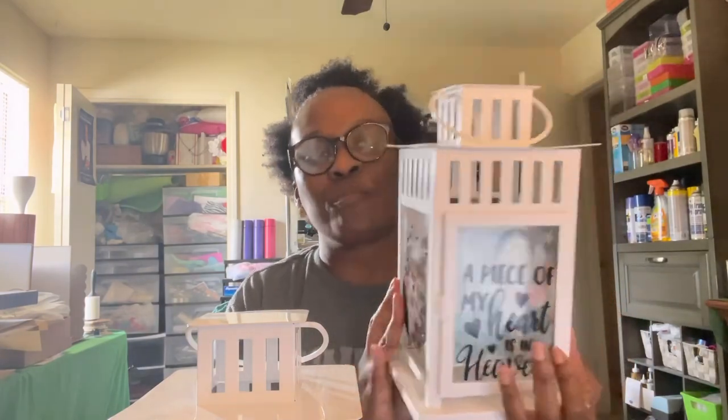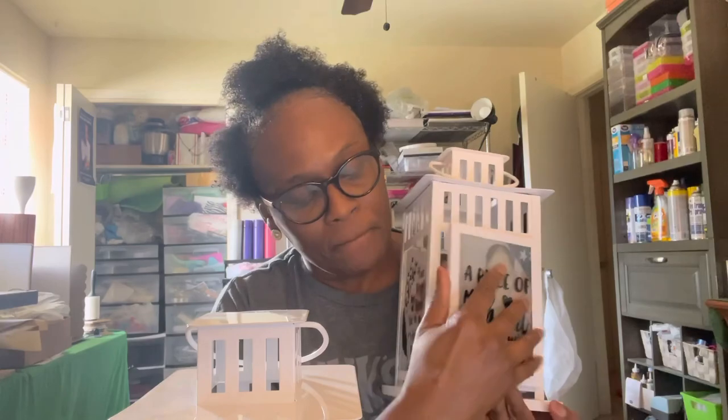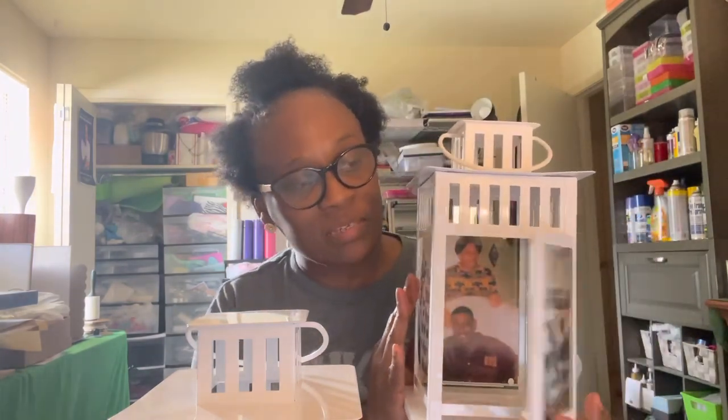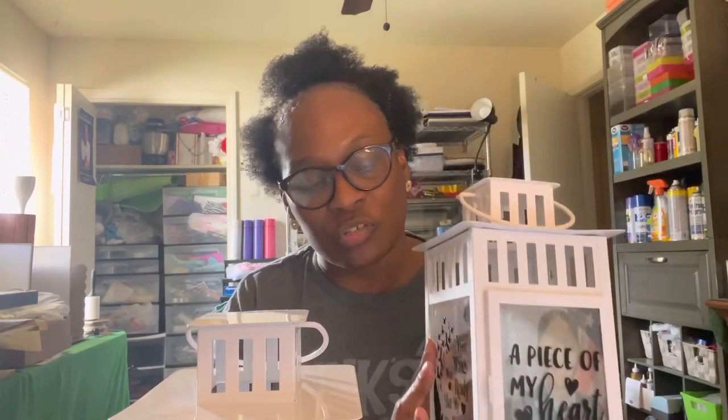I don't mind the photo paper on the picture that's up against the glass in the back, because it gives a white background back here and you can read clearly what the quote says. And I didn't mind the picture in front because it's vellum. You're still able to see the candle through it. And at least through the sides, you get the side view. So the option is yours if you choose to do two pictures.